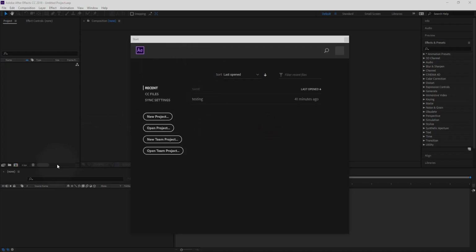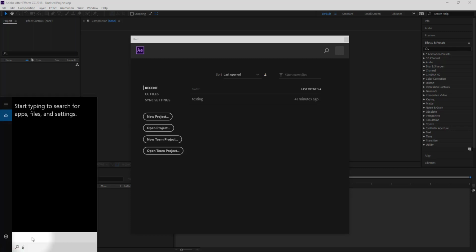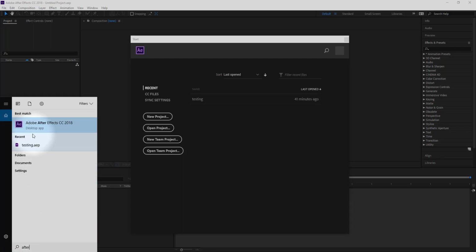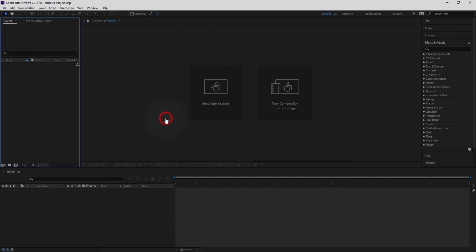Okay, so this is Adobe After Effects. It's a 2D animation program. It's what we're going to use for compositing and post-processing. To find it, you can just come to the search and type in After, and I'm using After Effects 2018, but for this, most versions should work. So you're just creating a new project, and we're going to import the Photoshop file.